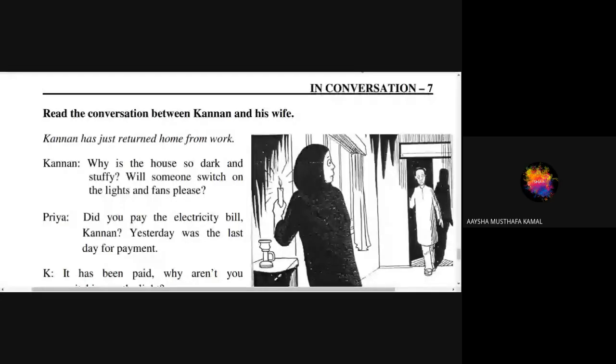So we move on to the next topic, which is a conversation again between Kannan and Priya. Do you remember them? Do you remember who these people are? Yes, sir. Yes, who are they? They are man and wife. That is how it is said in English. They are man and wife. This is instead of saying husband and wife, this is more idiomatic usage. Okay, so it is from these conversations that we learn about what idiomatic usages are.